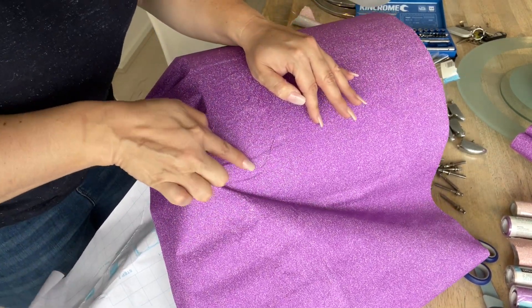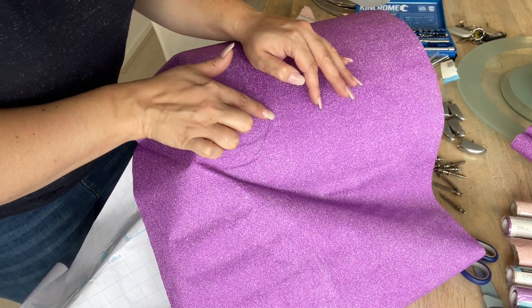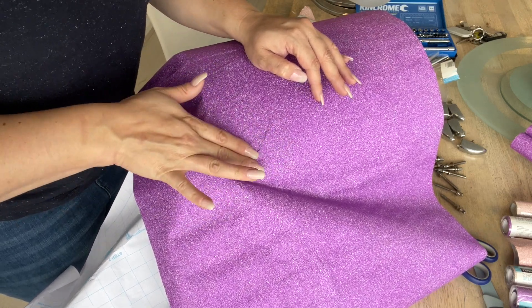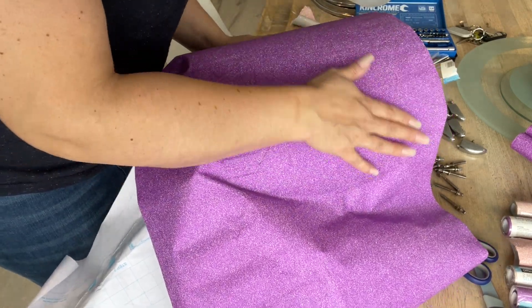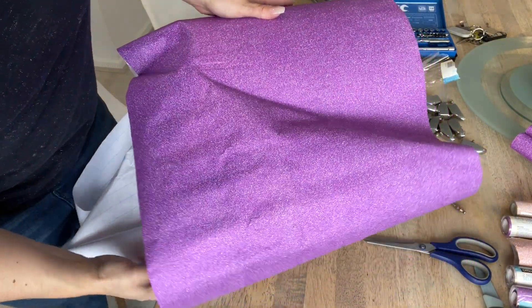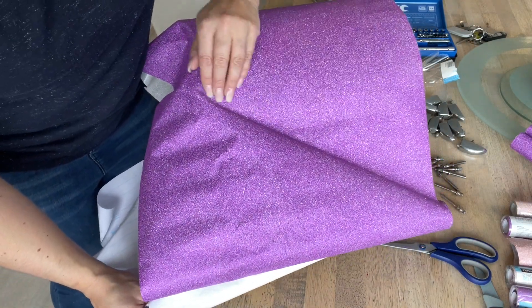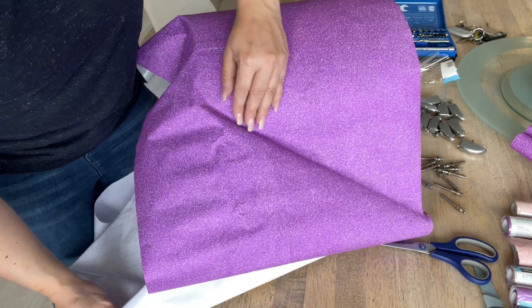The wood along here is quite chipped, so there's nothing I can really do about that. This area has all been chipped out underneath. Wherever the surface is smooth, the vinyl is going on quite well. You'll just need to cover the outside of your drum kit — maybe don't take off the black or whatever color plastic your drum kit has, and this vinyl will go on a lot smoother.